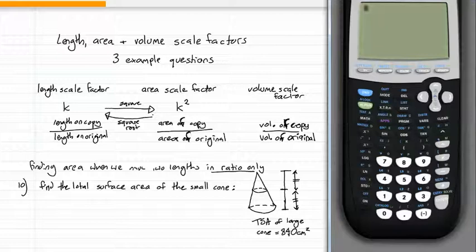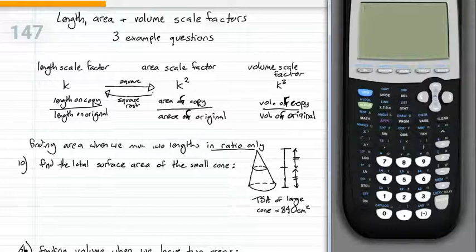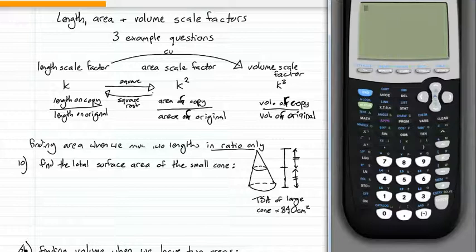Now, I can get the volume scale factor that way, but we know of course that the volume scale factor is the same as K cubed. Sorry, writing's not appearing. There we go. So I can get the volume scale factor by doing the division of 2 matching volumes on the copy and the original. Or I can get it by cubing K, and I can get back to K by doing the cube root of K cubed.